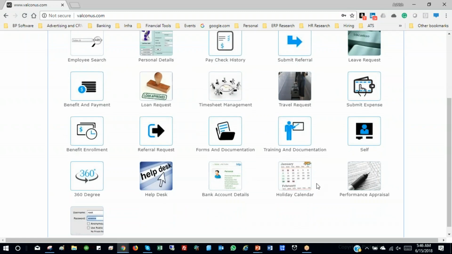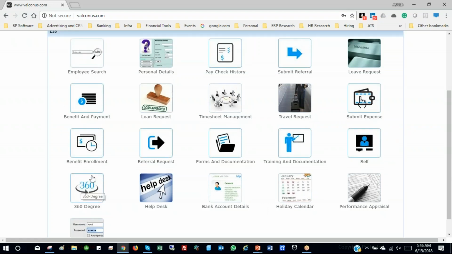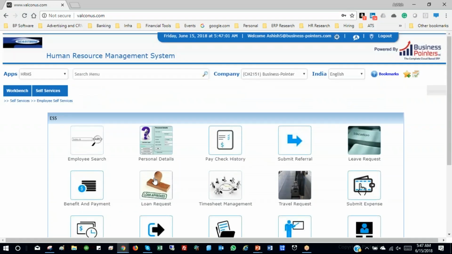And then the next part was the training part. You can have a training portal. Whatever training requests are being collected, you can decide what trainings are being imparted. You can publish them on the training calendar, which might be available through your intranet portal to the employees. And then they can undergo those trainings, sign up for them.